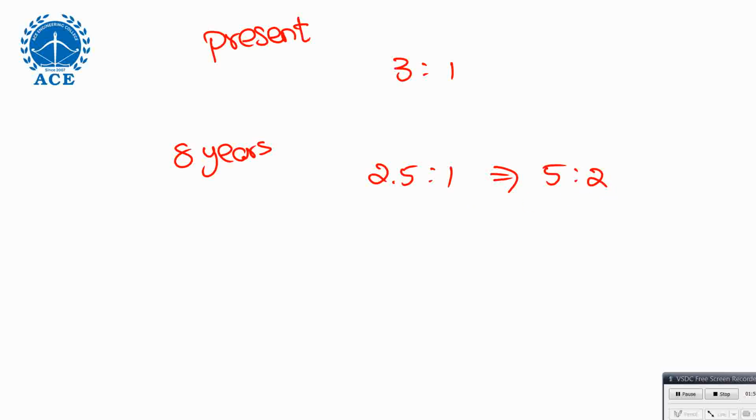I can write 5 is to 2. Double. 2.5 times of 1 means 5 is to 2. But the difference is what? 3 to 5, 1 to 2, not satisfied. Okay, do times 2 for this: 10 and 4. No, we don't get that easily. I think above 1, yeah, I go with 10 and 4.